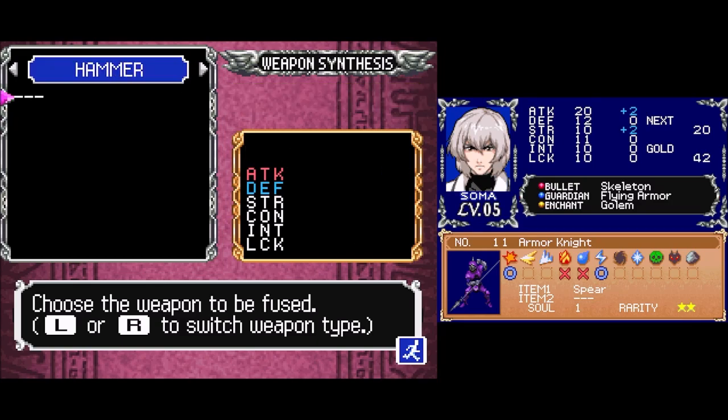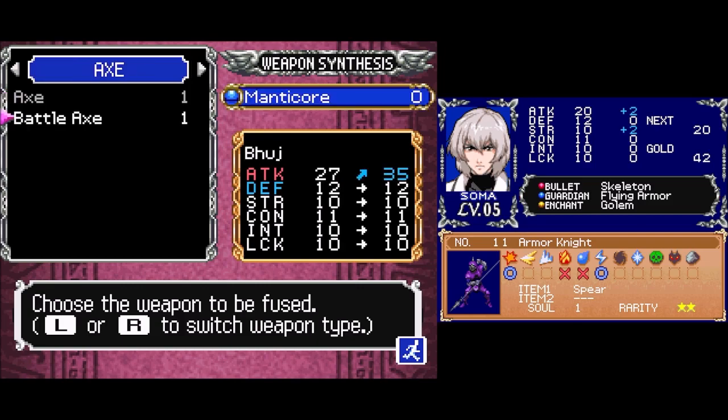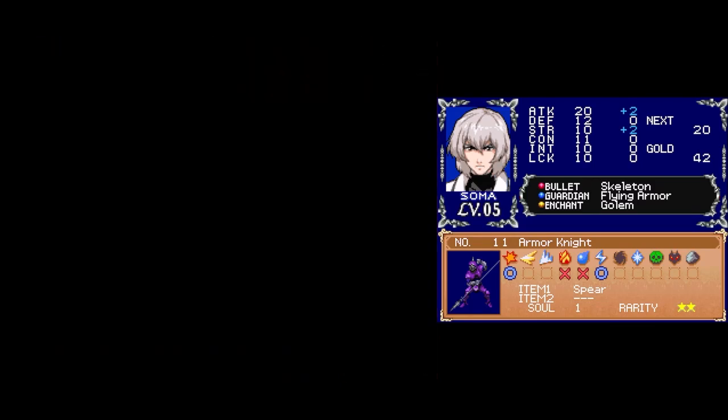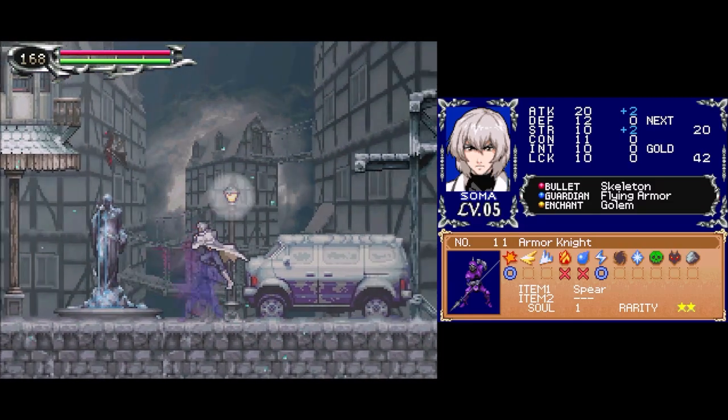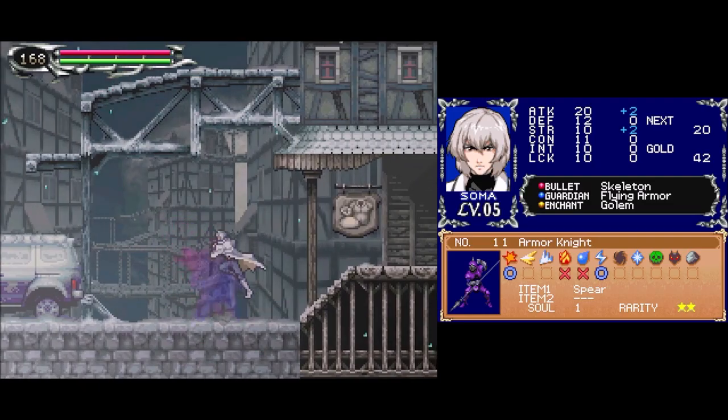In fact, my soul route in this is that I'm going to be using axes very early on because they're very strong. But then I'm going to be switching over to the Great Sword line, and the Great Sword line does need a boss soul for Soul Synthesis. And in fact, the best axe also needs the Death Soul.